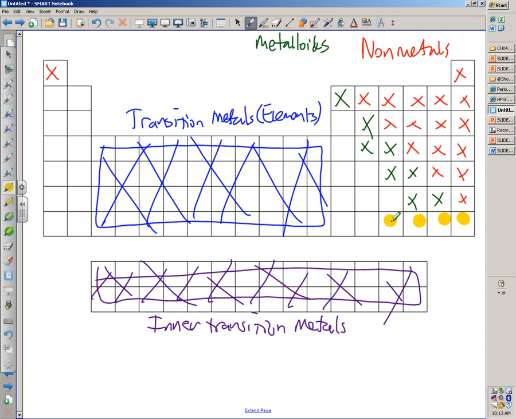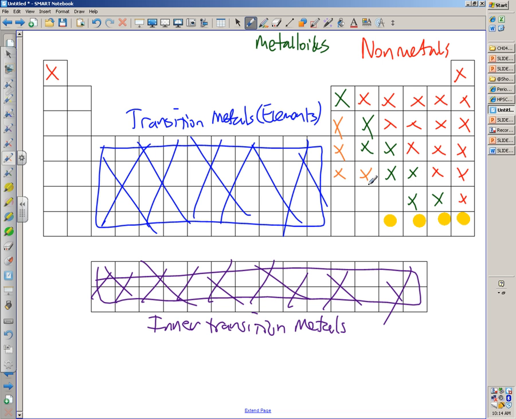Okay, go ahead. Is that kind of like how that one guy predicted that there were going to be elements there? Yeah, kind of. Although what we find out is that these ones that exist here are very, very unstable. They don't exist in nature. We can sort of make them in a laboratory, but they will fall apart. They're very radioactive, because the nucleus is so unstable. But the rest of those, so I'll use orange.